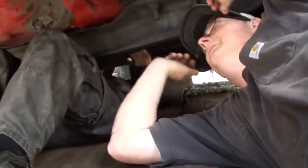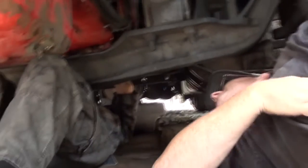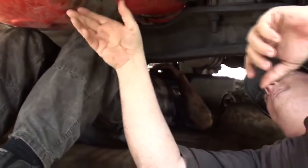I can drop the oil pan with my oil needle way in there. Huh? I can drop the oil pan with my oil needle out there. Yeah, but it's full of oil still. Oh, there's still oil in there? Yeah, there's a lot of oil in it still.